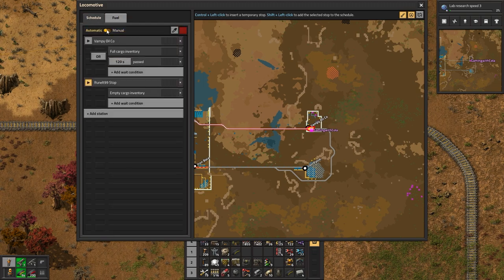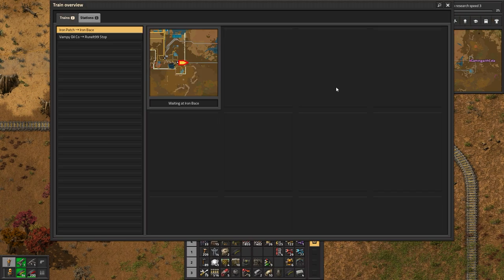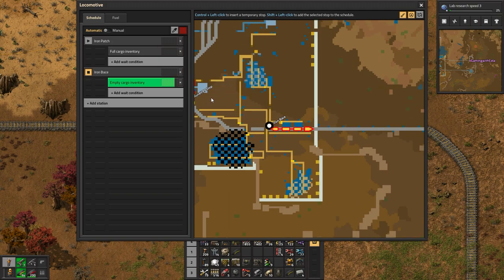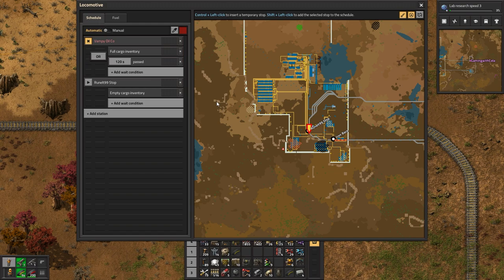Now, if I go automatic... Didn't run me over? No, good. Let's go trains. So it's going to come along here. It went down the middle one. It went in here. And is it going to unpump? Is it unpumping? Hello? Cargo empty? Wait. Oh, there we go. Cargo empty.